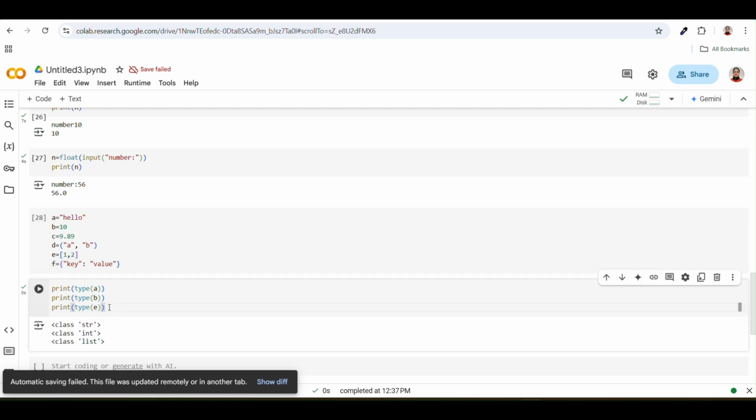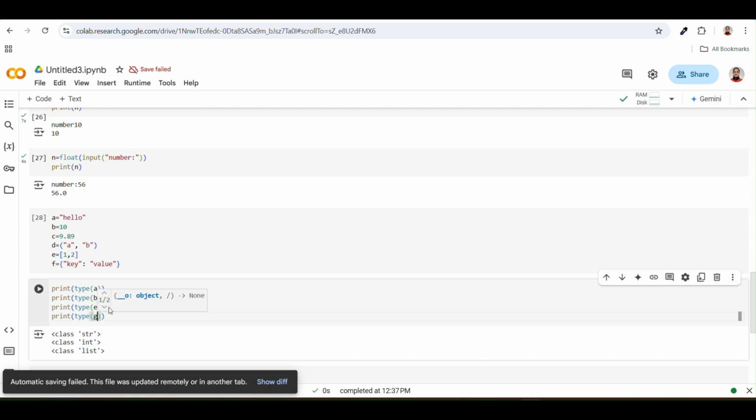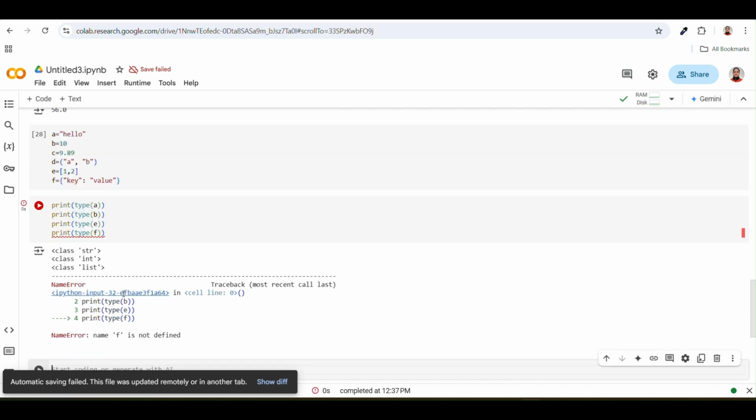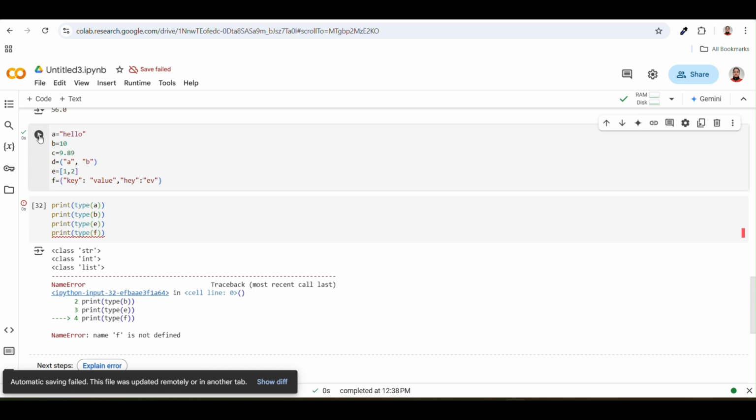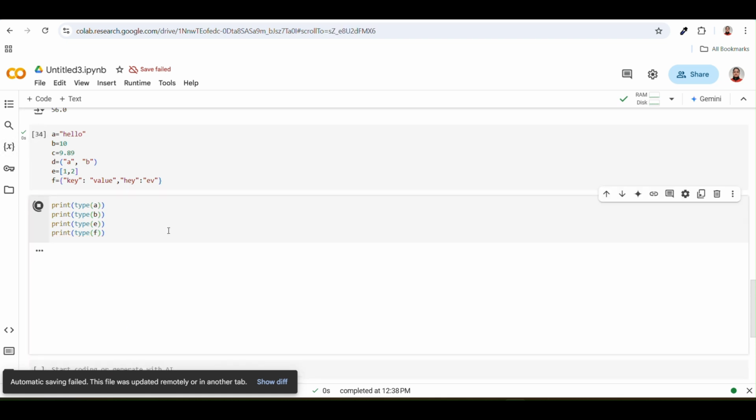And if I say type of F, right? Type of F. So it will show you dict. Just a second. Key value pair. Okay, I did something wrong. Just a second. See, it was because the last cell was not executed. You have to take care of this: whenever you make any change in a cell which is connected to the next cell, you have to first run it because it will not save the changes itself, right? And then you will run this. Now it will come correct. Okay, so it's going to show you dictionary.